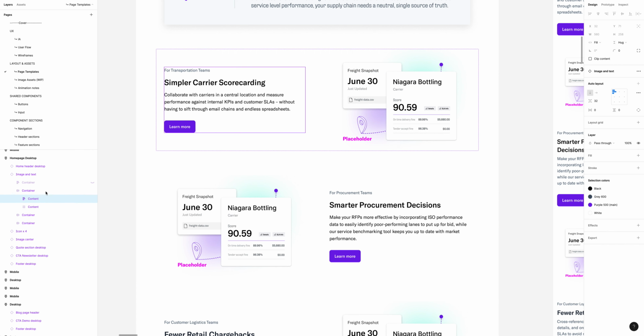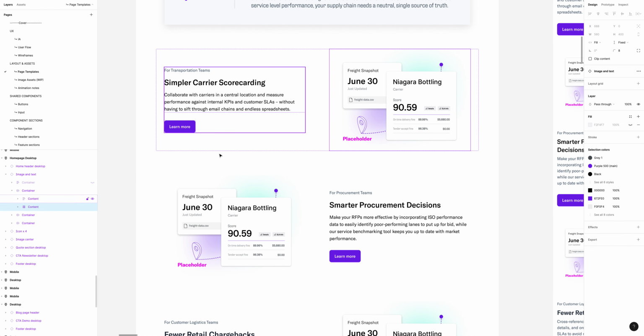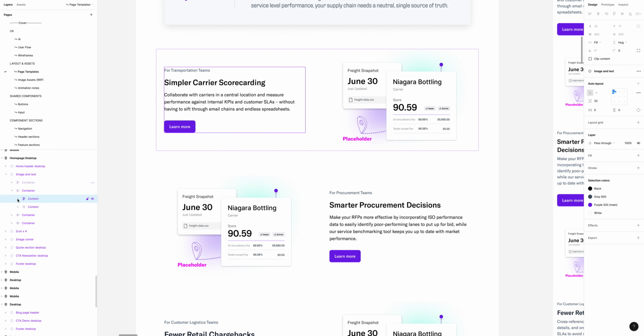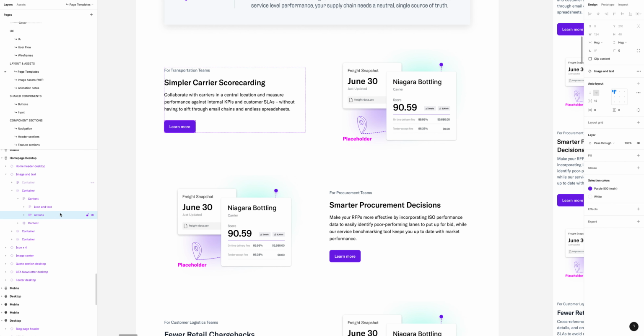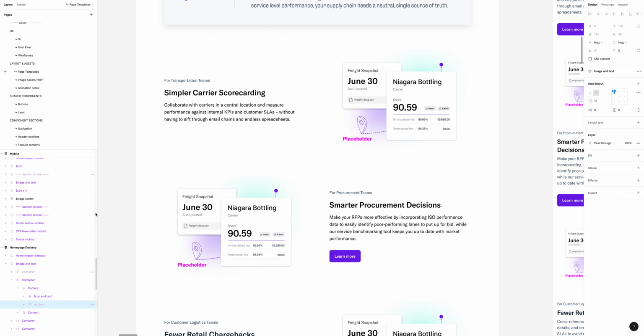So in the container, we have an auto layout group for the left-hand side and a group for the image itself. Within the content group, you can turn the action on and off.